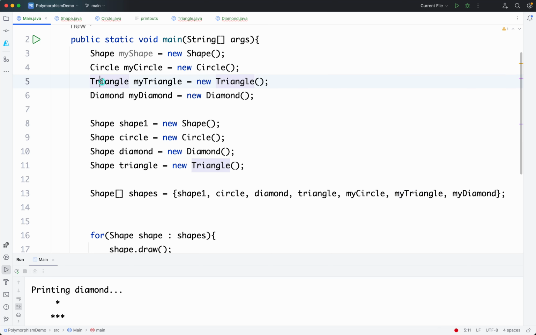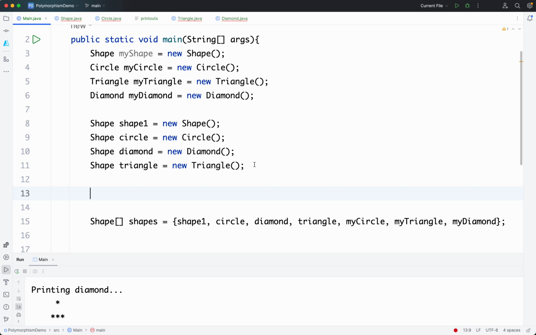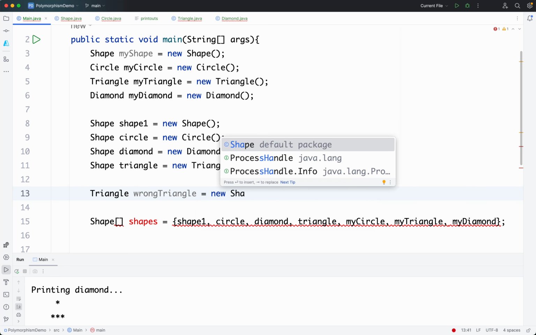So this is what we've been doing before, but now we're saying we can also do this, where this is the superclass and this is the subclass. Now, let me mention this: you can't do this the other way around. So we can't possibly say triangle equal to new shape.